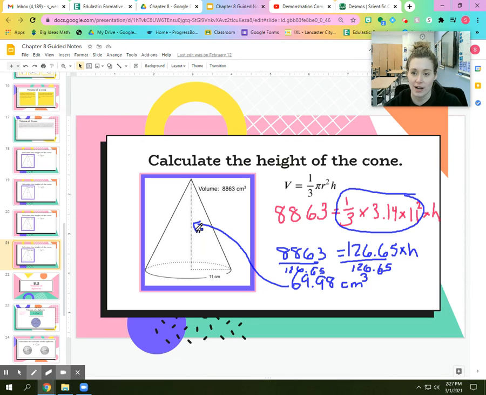Now, before you guys go to practice on your own, one thing I want you to be extra cautious of is sometimes you're given the diameter, not the radius. So pay close attention to that. Biggest mistake people make is plugging the diameter into the formula when we know diameter is all the way across and we want the radius halfway across. So if they do give you the line all the way across, if they give you the diameter, divide it by 2, cut it in half, and plug the radius into the formula. So just be extra careful of that so you don't miss those questions and avoid those mistakes.